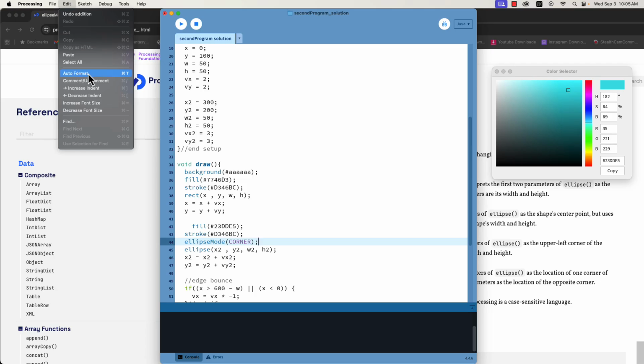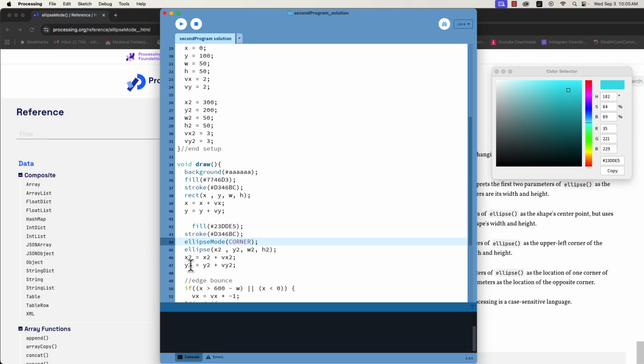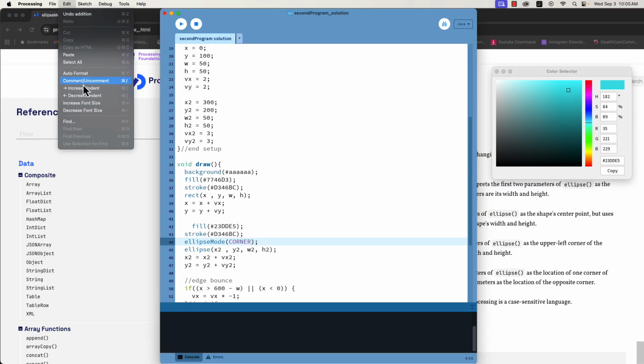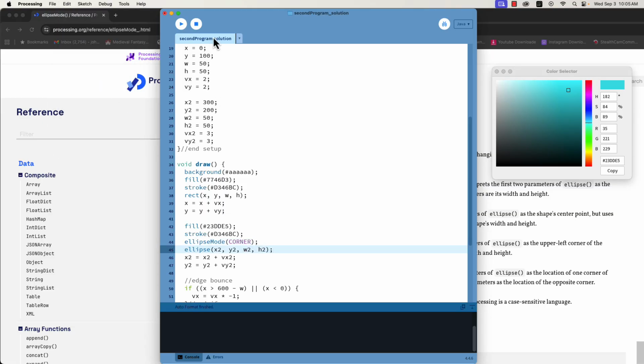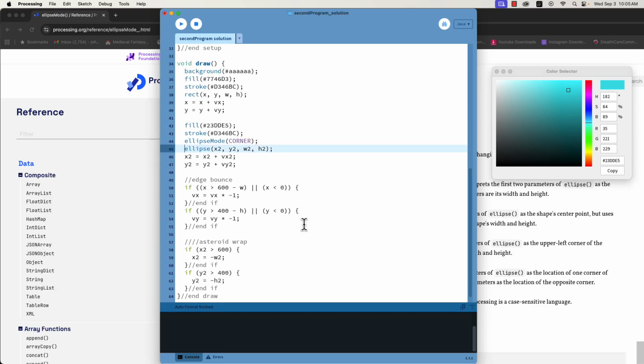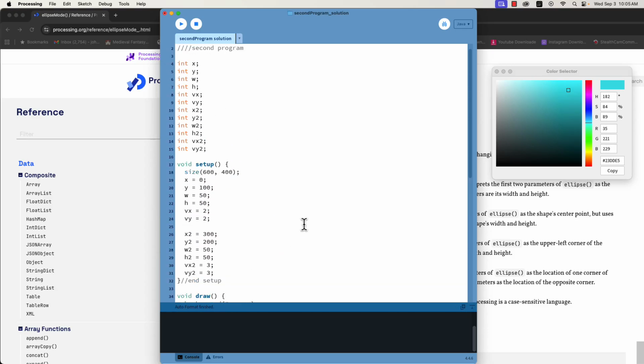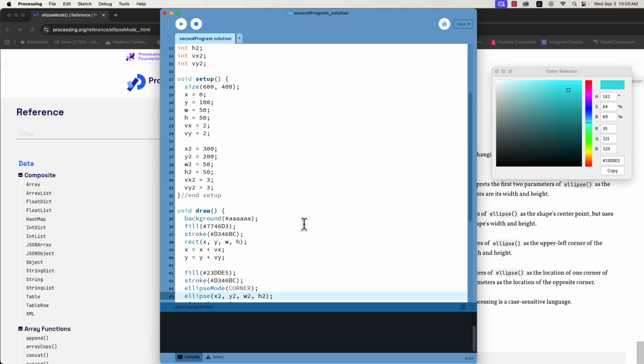One other thing to think about is we can see how my indent is. I've tried to maintain my indents and make things look good, but at times like here when I pasted it, it gave me that extra indent. It's not a bad idea to use Command or Control T to auto format your code. It cleans it up. If your code is properly spaced and organized, it makes it easier to read, easier to troubleshoot, and will give you just a much more positive experience in your coding journey. So good luck and have fun.